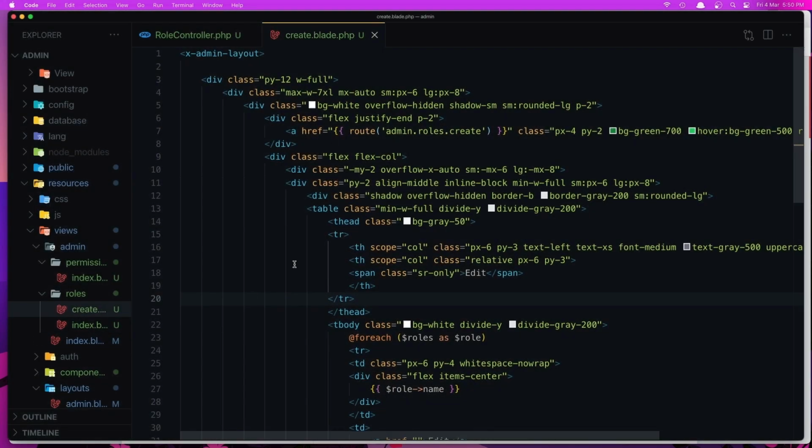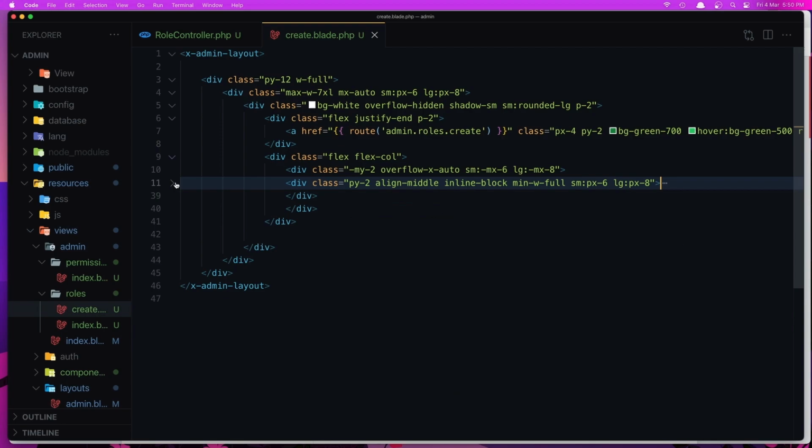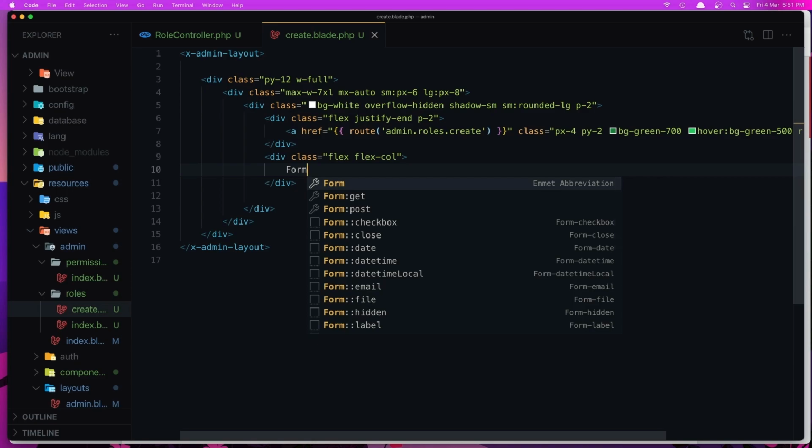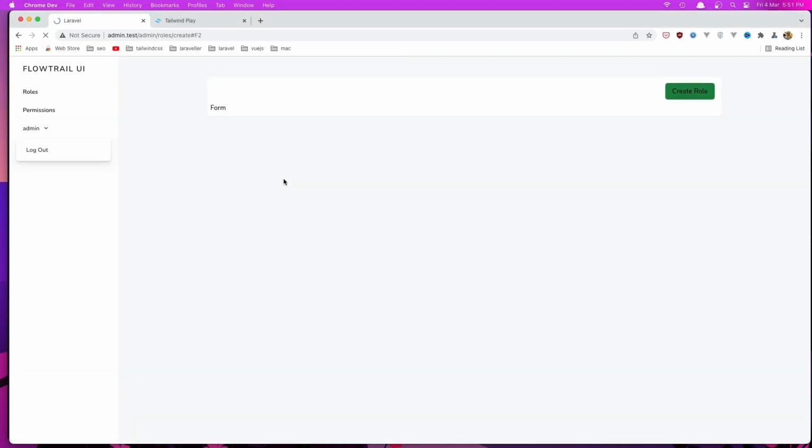Okay, in here now I'm going to remove everything and just say here we need the form. Save this, come here and refresh, and yeah, now we have the form. Also this link is going to be right here and to go back to the roles.